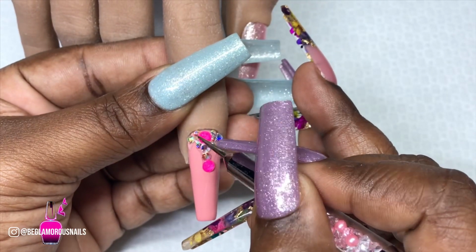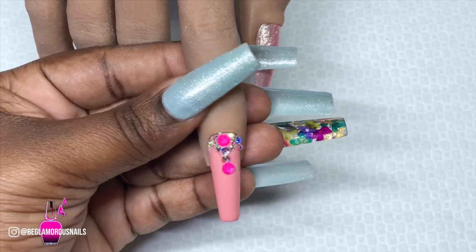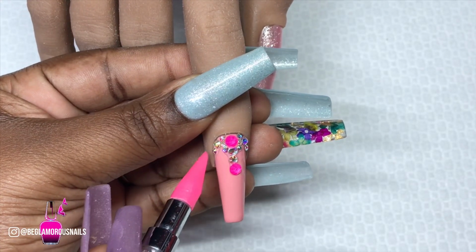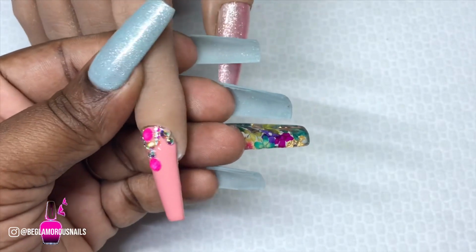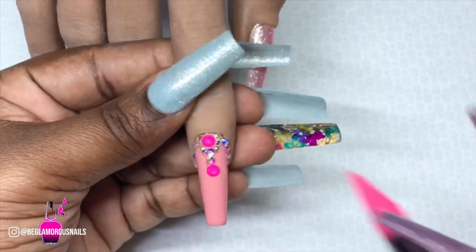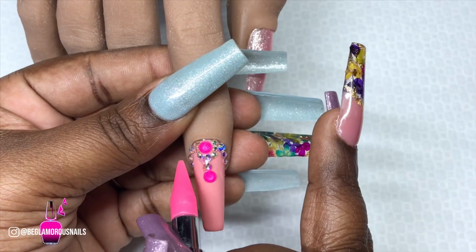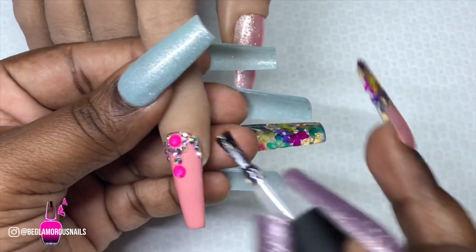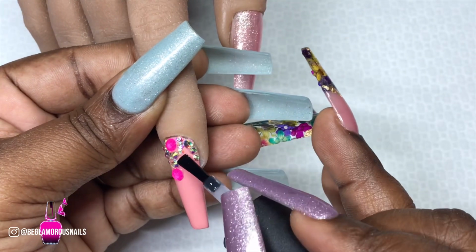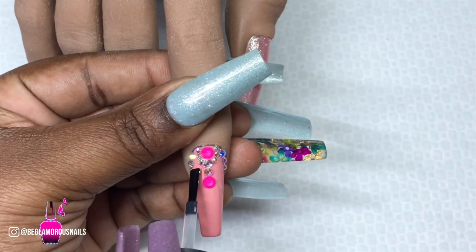When I am happy with the way that it looks, I go right on top of that wet gem gel with my Madam Glam's No Wipe Gel Top Coat. And this is going to smoothen out any of that gem gel that would have squeezed out or oozed out while I was pressing down my stones. And when everything lays nice and flat and I'm happy with the placement of my stones, I then go in and give this nail a full cure of 60 seconds.